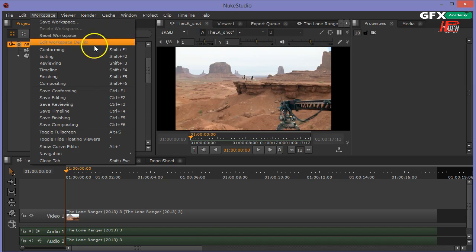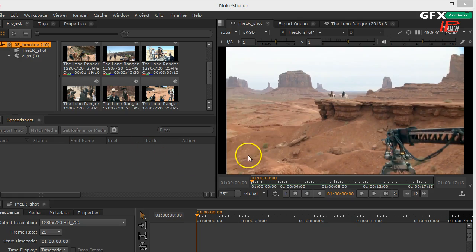Let's have a look at the different workspaces that are ready for you. We have here conforming. For those who don't know it, conforming means that when you are working with certain videos in any place or company or a film, and you're just sharing your work on a network in order to have free space for your videos.